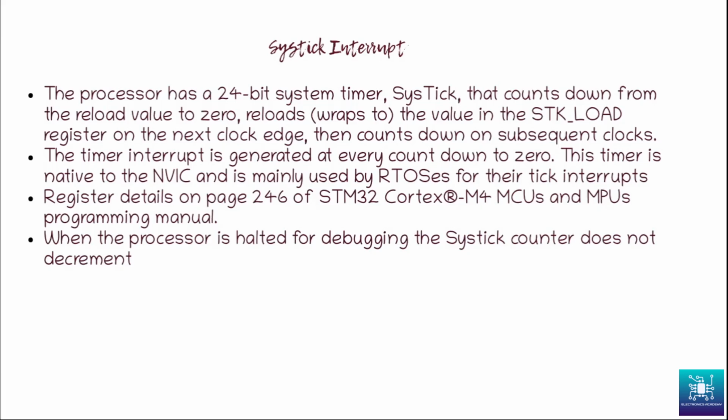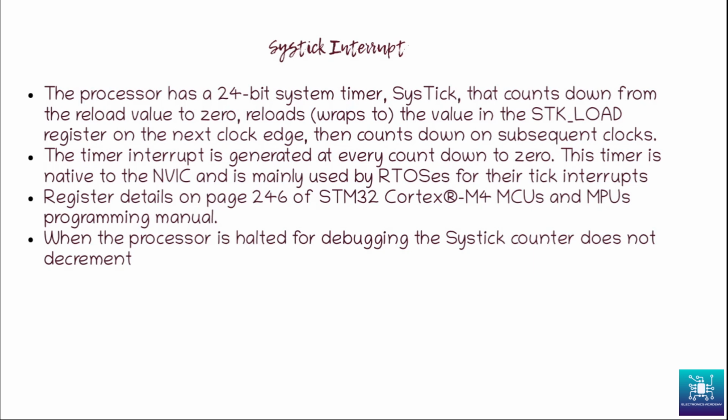The processor has a 24-bit system timer, which we also call the Systick timer. It counts down from the reload value to 0. Once the value reaches 0, it reloads, or wraps, to the value mentioned in the STK load register. That is the value that you want the Systick timer to count down from.